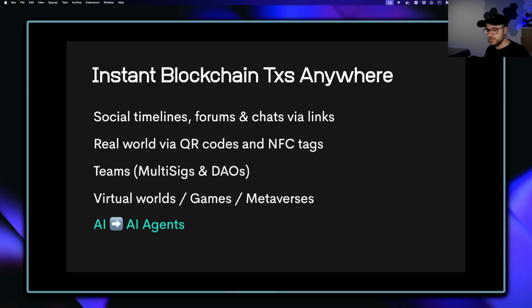But also because they are links, they can be easily encoded within QR codes and NFC tags, which makes them super useful to integrate in the real world. They can be proposed to teams, multisigs, and DAOs to interact with any smart contract. They can be displayed with QR codes in virtual worlds or even with native integrations, so you don't have to rely on QR codes. And obviously, because we have the AI Megawave hackathon going on, I'm going to give a little bit more context about how they're useful to AI agents as well.